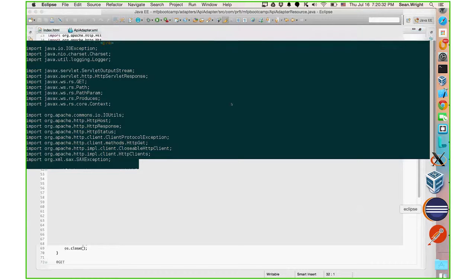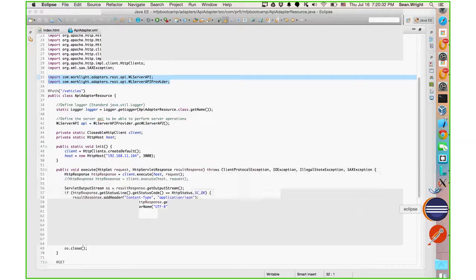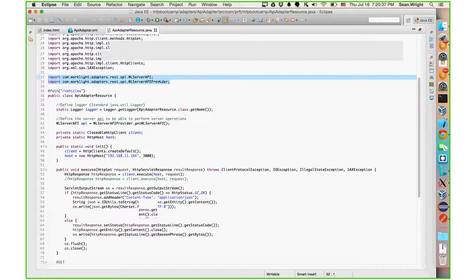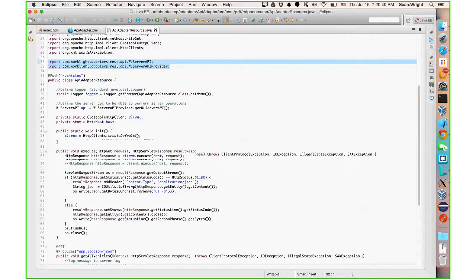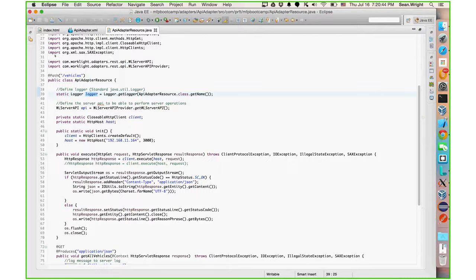Okay. So with that, we have our imports and we have our code. Let's go through this code together. We're not really using Logger very well yet, and we're not using the Worklight API, but I want to keep those out there because we might use those.